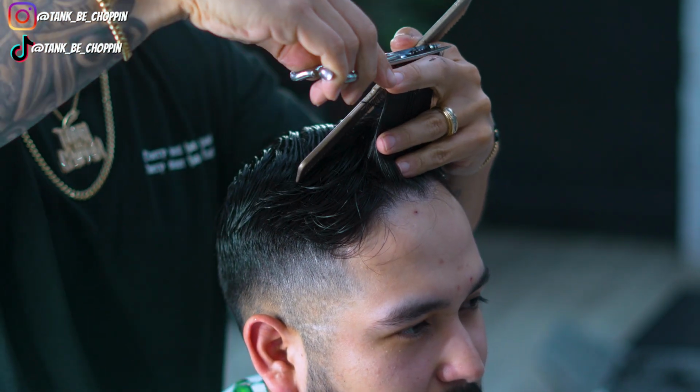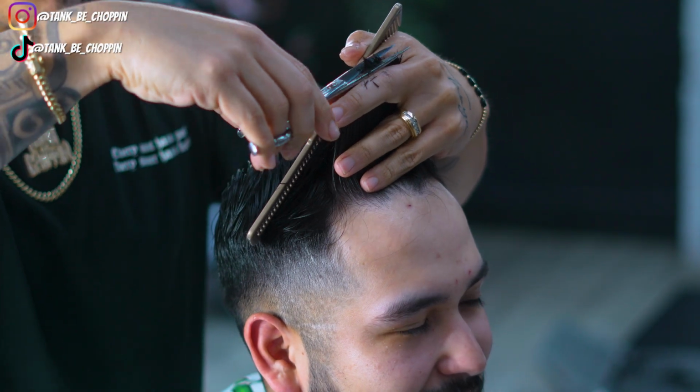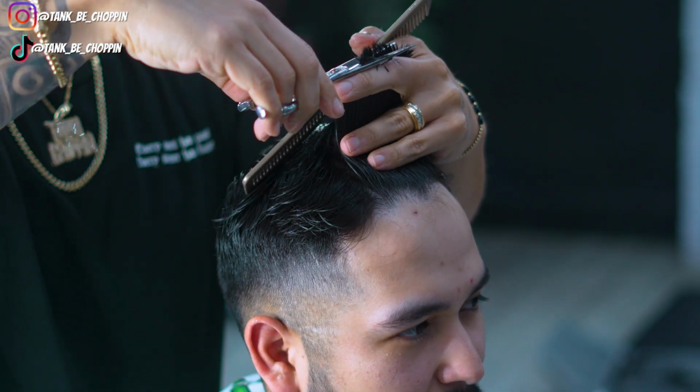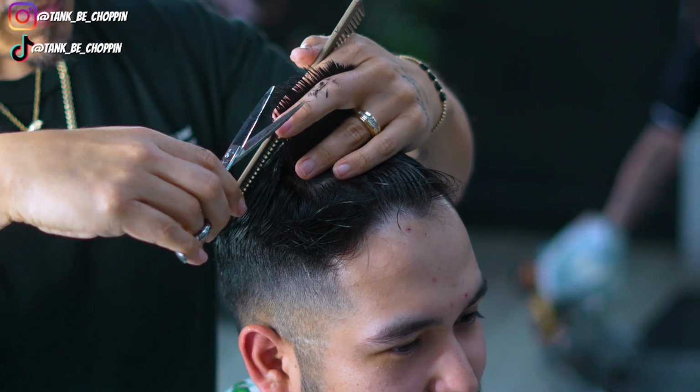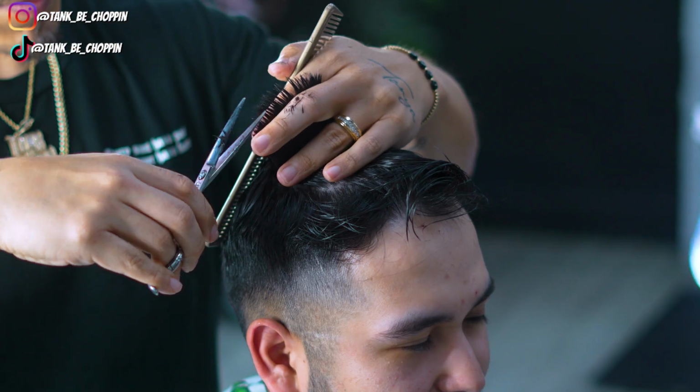So as you can see, I'm gonna go ahead and take up a little bit of the top, and I'm trimming the top just a little bit. You know, I'm taking off maybe a quarter of an inch or so, and I'm gonna do this all through the top of my client's head.